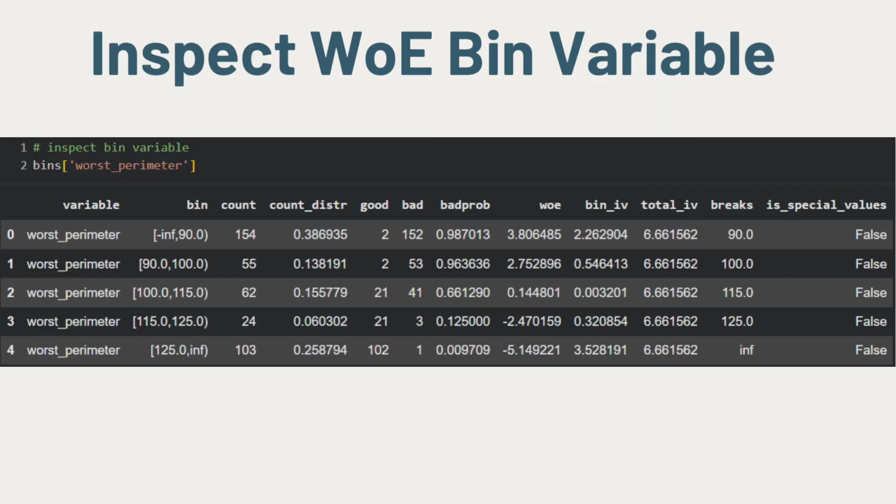We can inspect one of the keys, worst_perimeter, to see what the output results of the WoE binning are. There is a lot of information here. We can see the bin ranges, with the distribution and counts, and also the WoE value, bin IV and total IV. These are useful information in determining which features are good at predicting the dependent variable.